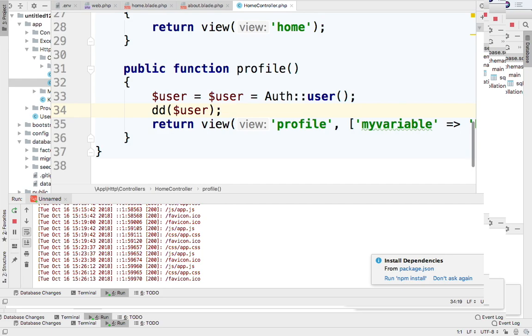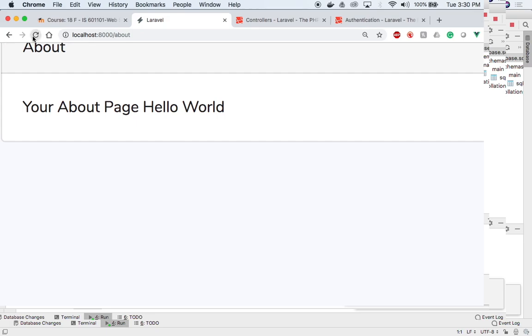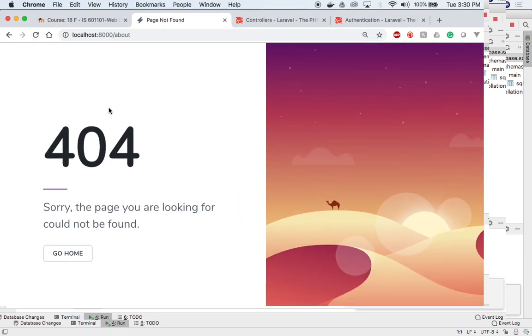When the program gets to that line of code, it's going to quit, and it's going to dump the information that's inside that variable. So I'm going to save this, and then I'm going to go back to Laravel. Oops.